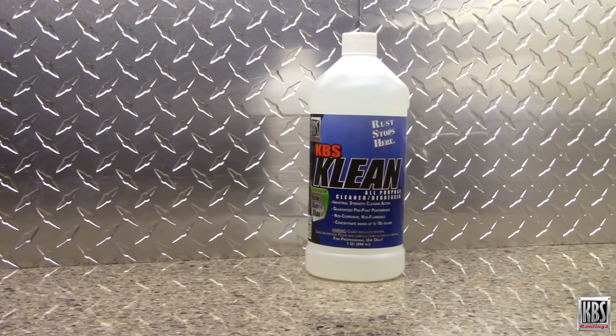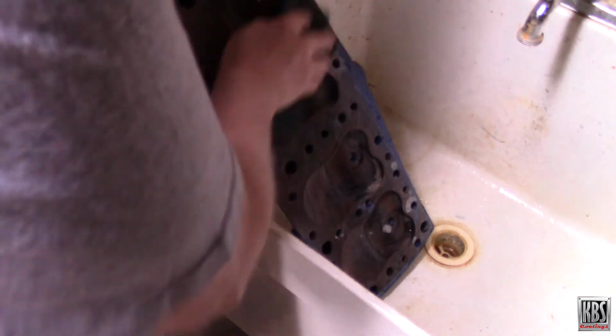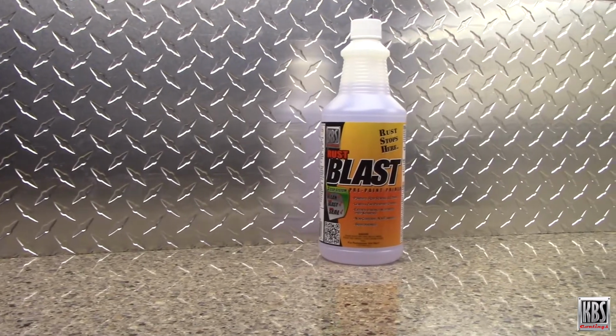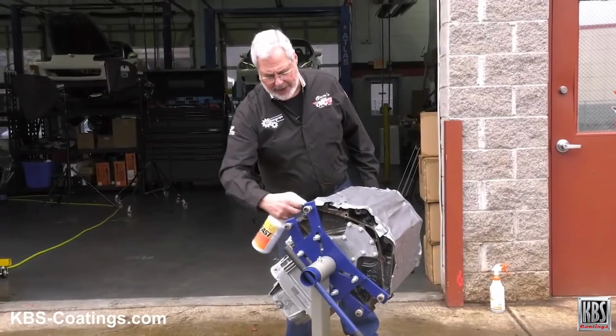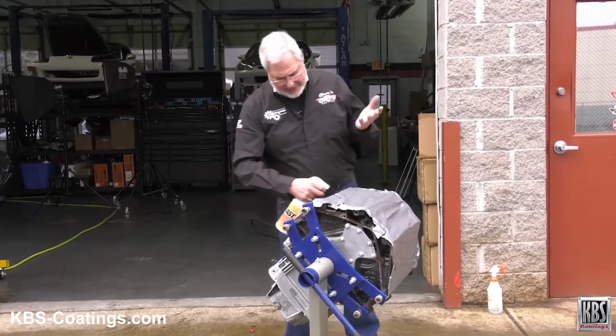KBS Klean thoroughly cleans the surface. This high-strength, water-based biodegradable cleaner thoroughly removes grime, grease, and other contaminants and is non-toxic. Rustblast effectively dissolves rust and corrosion. Its water-based and biodegradable formula also etches the metal and leaves a zinc-phosphate film for bonding of Motor Coater.